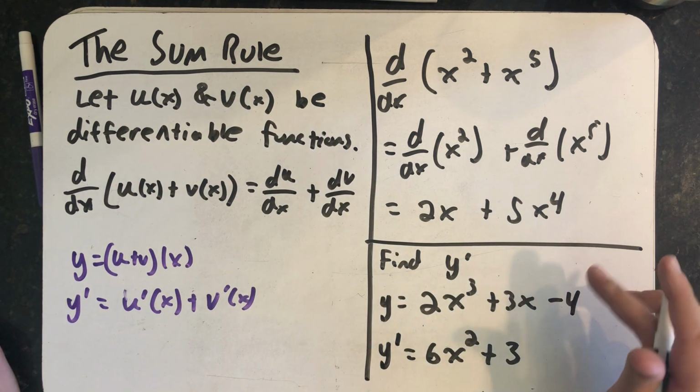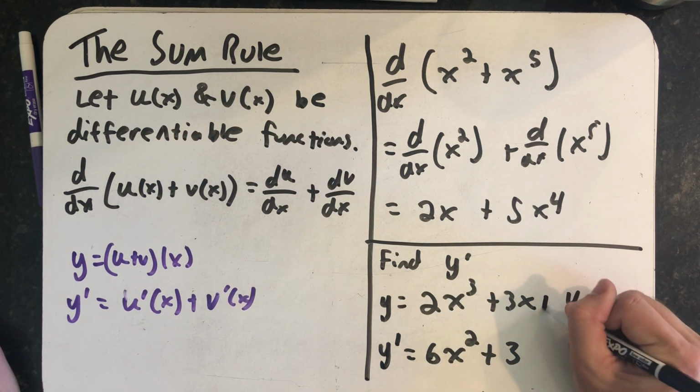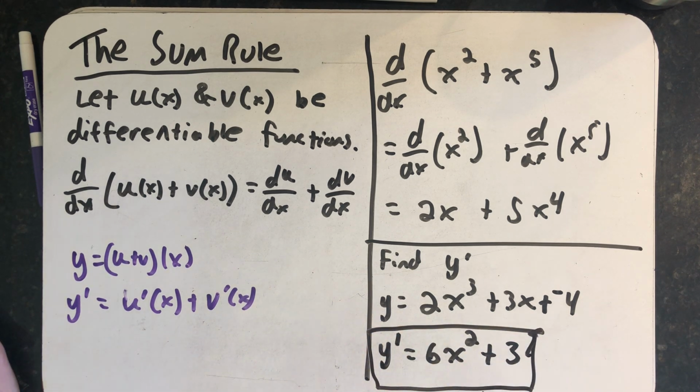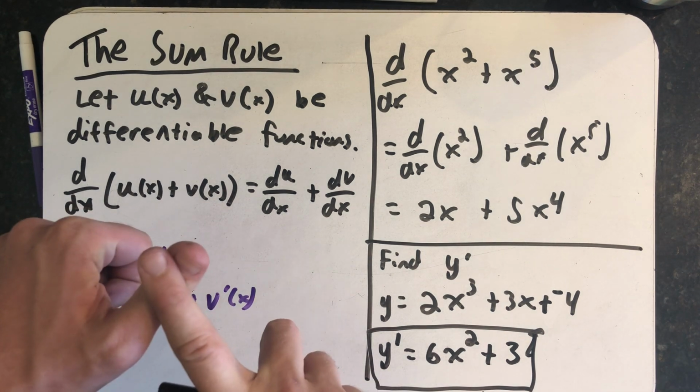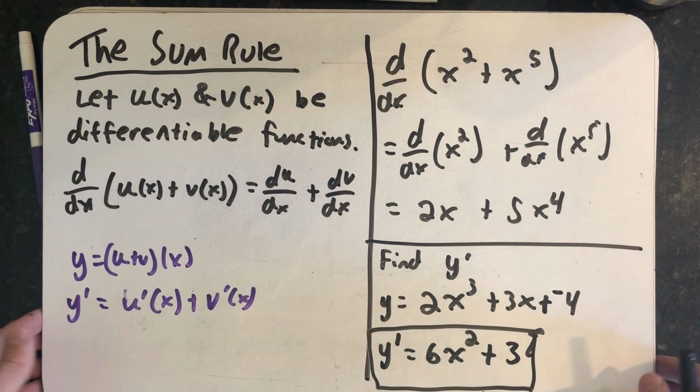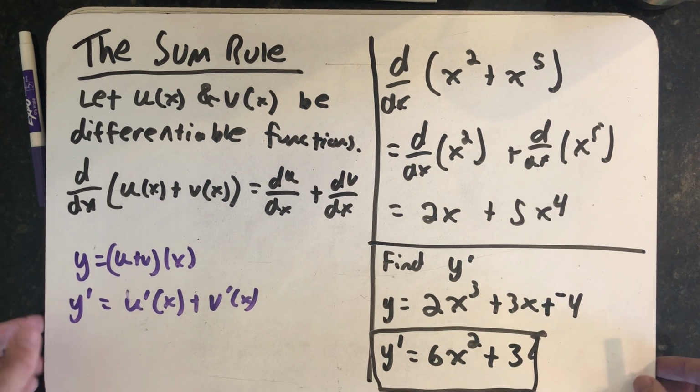Then minus 4. This is technically a sum rule, so what I could do is tell you that's plus a minus 4, and then say, well, that's a constant, and the derivative of a constant is 0. So there's my nice, happy derivative. Now that I know the constant rule, the sum rule, and the constant multiple rule, I realize I can take a derivative of any polynomial very easily, just going term by term.